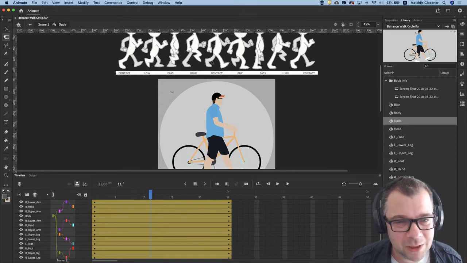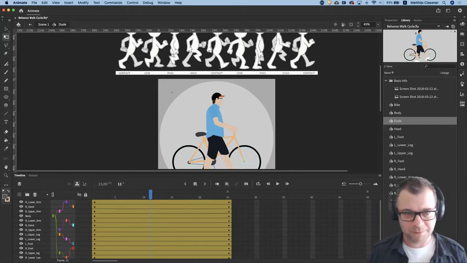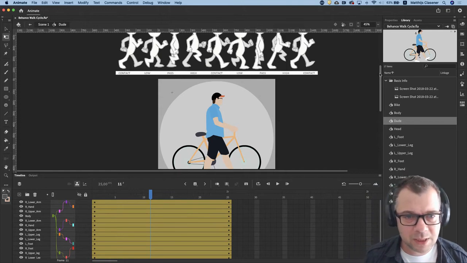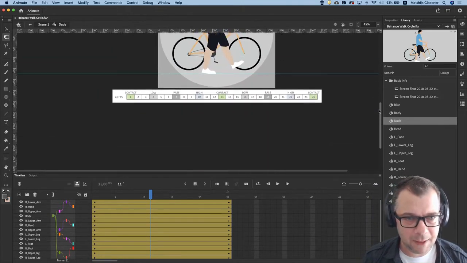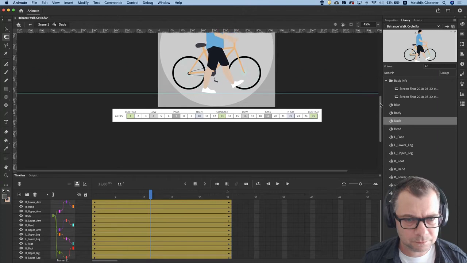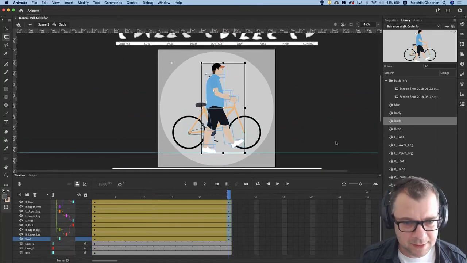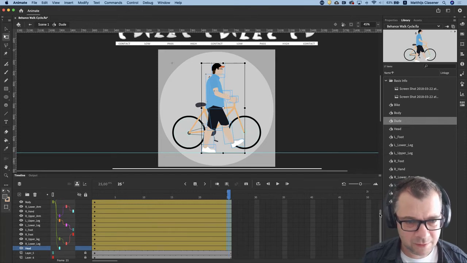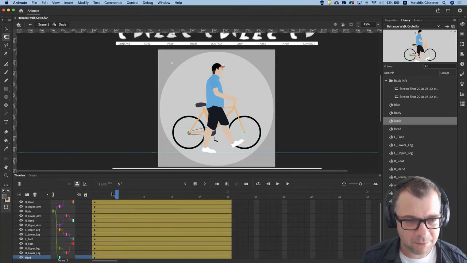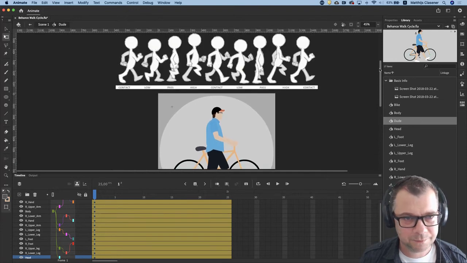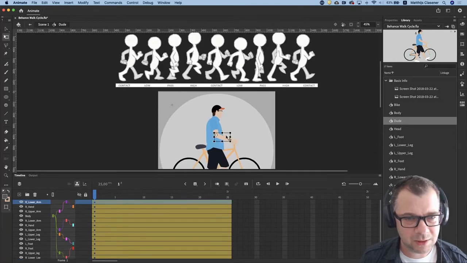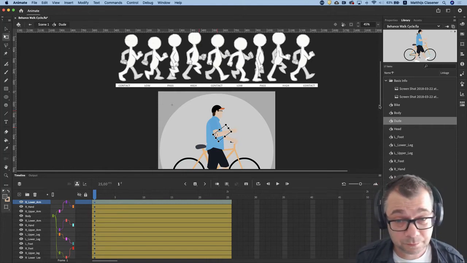What I'm going to do is start with the contact pose in the middle, because that's actually swapping the legs. I think I'm going too fast. Let's delete those keyframes at first, because I didn't really make the pose correctly at the start. So what I want to have is the arm in the first frame a little bit more upwards. I'm not gonna pay attention to the arm in the background.